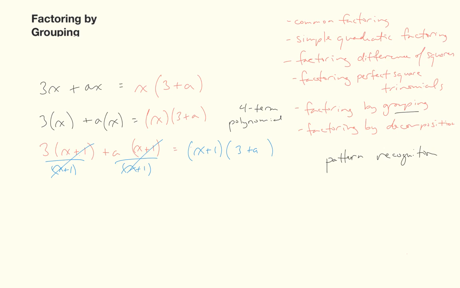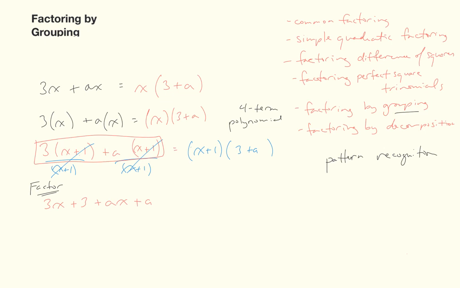So, if we worked our way backwards, maybe one more step, right, took this expression and put it all the way back to its simplified form, right, it would be 3x plus 3 plus ax plus a. And this is exactly what an expression might look like, and you might get the instruction then to factor it, and you would have to know what to do with it. And as I mentioned, pattern recognition, you would say, hey, that's a four-term polynomial. This is probably something that I need to factor by grouping, or perhaps it could be factored by grouping. How do you do that?